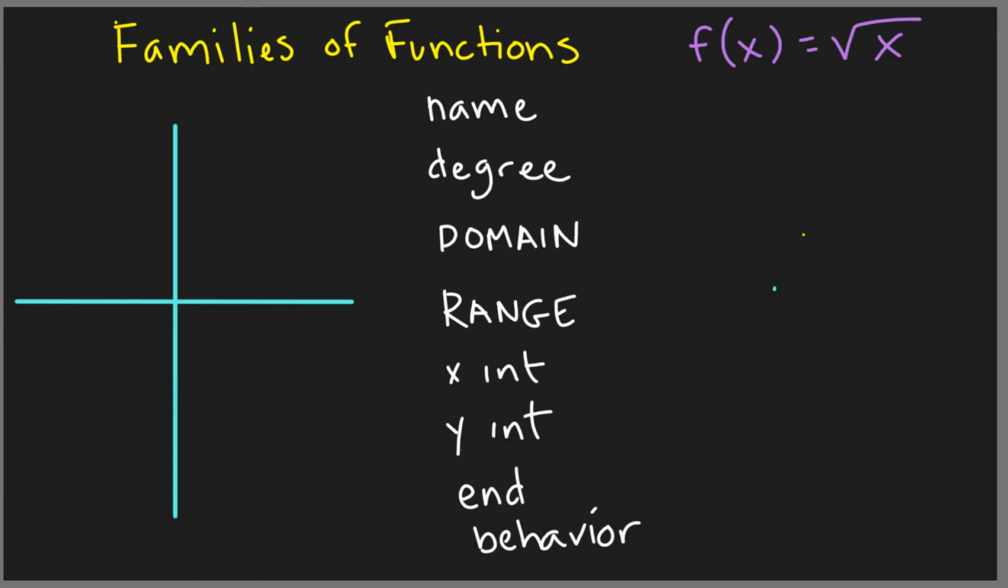Let's look at square roots. So square roots account for the ones with the invisible 2. You've got other roots in there, even roots, odd roots. They are the inverse of the polynomial functions. We'll look at those more specifically when we talk about inverses. So the degree, it's not a polynomial, so it's not going to have a degree of this function. You can look at the power. This is actually x to the 1/2, so you can look at it that way.